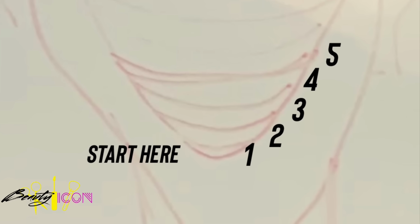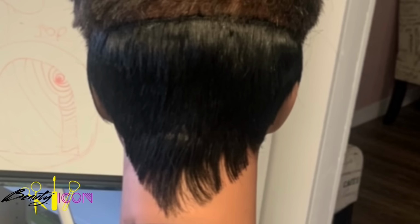So let's start with the basics. You have to know your pattern. Now looking at this pattern, you have to begin small and work your way up. So here on my mannequin head, you can kind of see the ideal pattern.